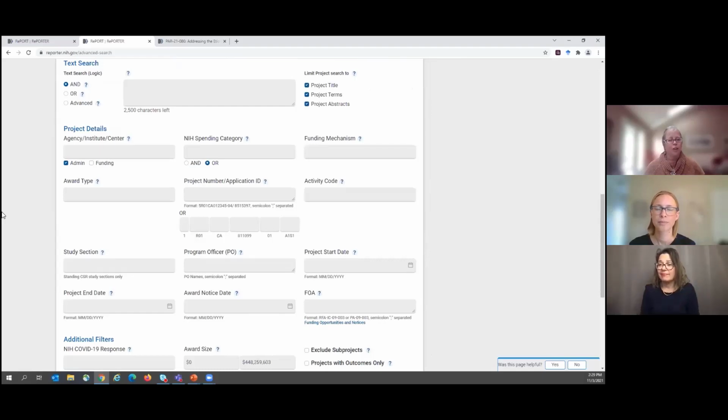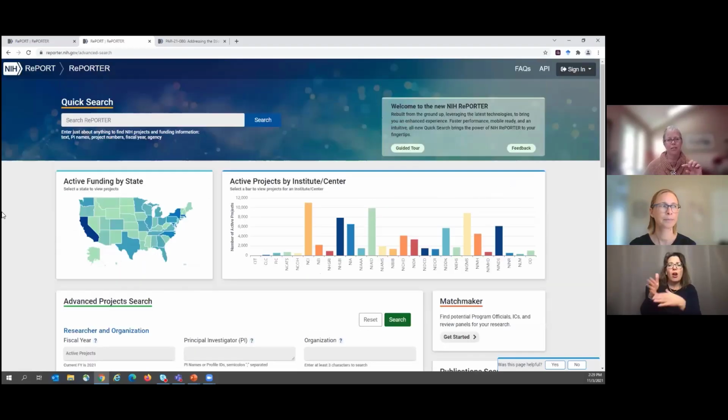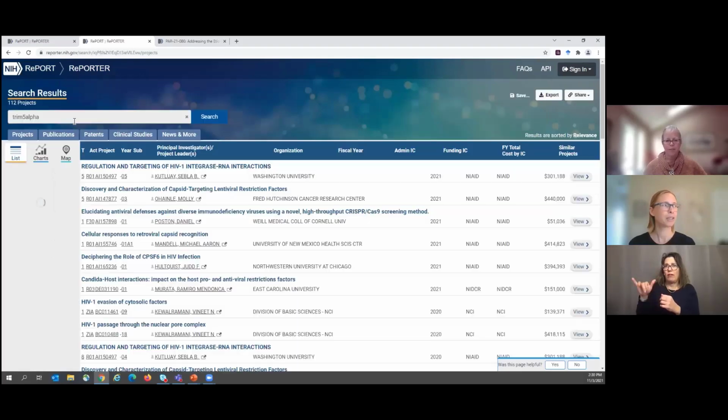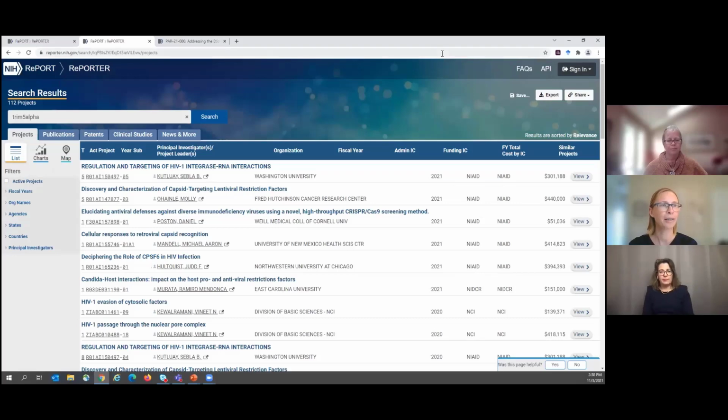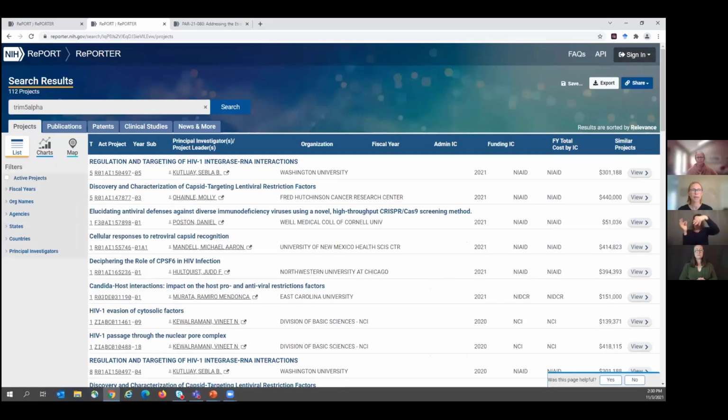Great. The other thing that people were asking about is, could you show them again that share function? And can you talk about whether that share function reruns the query? Great. So I'm just going to run a search here. Once you run a search, if you look up over at the top right, you've got a few options here. One is that share button. And when I click that, I'm just going to do the copy link.